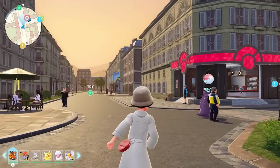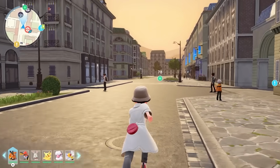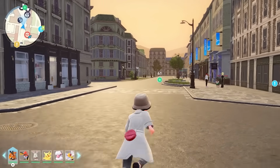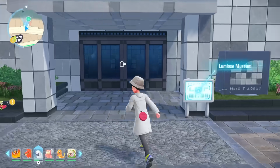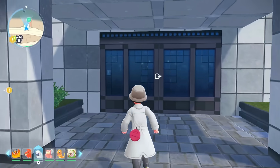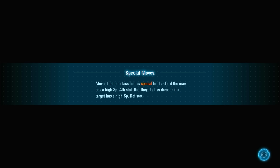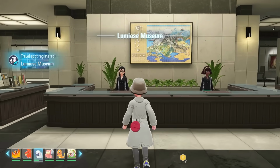It fits. So yeah, loads of music references. I wouldn't be able to literally explain each of them here because that on its own would probably be an hour-long video. I'm not even gonna lie. Next, we're going to take a look at, by far, I would say, the largest amount of references in probably any game we've ever gotten in one place, and that is the Lumiose Museum. When I say filled with references, I mean the majority of this video is probably going to be this one location. So let's get started with the first thing.